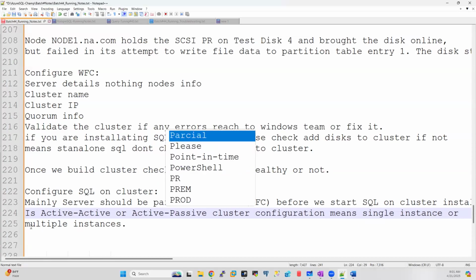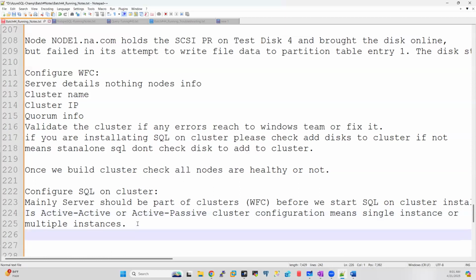Okay. Now, you know how to install SQL, right? Everyone knows how to install SQL, right? What are the prerequisites you need to know? Where I need to keep my data files, log files, authentication modes, where I need to create TempDB, how many features I need to install, what are the features, which version, which edition, what is the SA account password. You know all the prerequisites. I'm not explaining all this stuff.